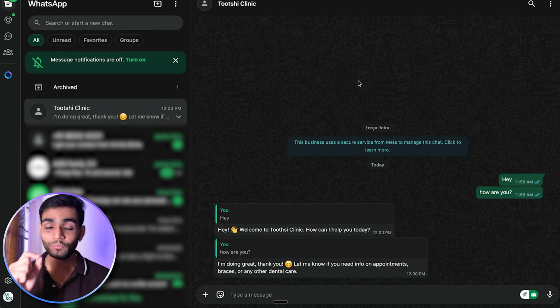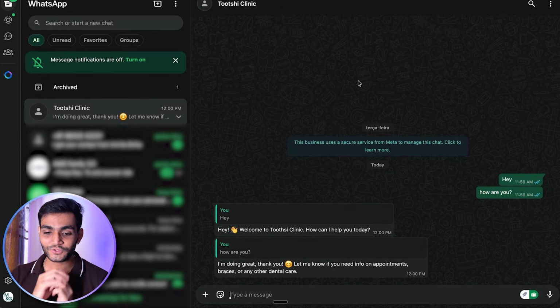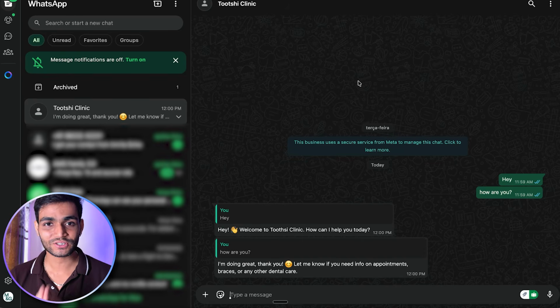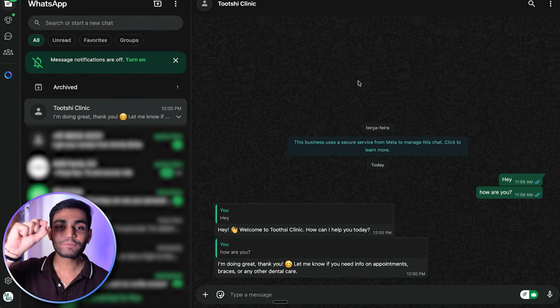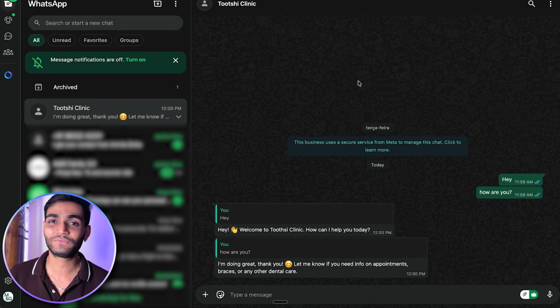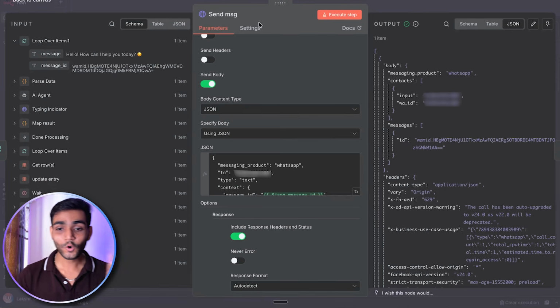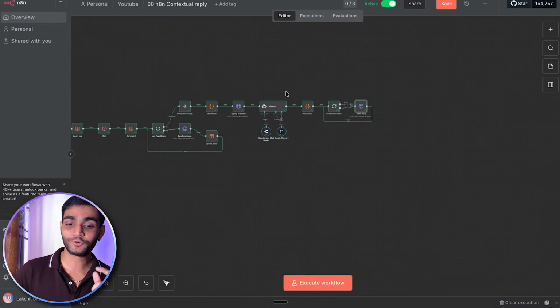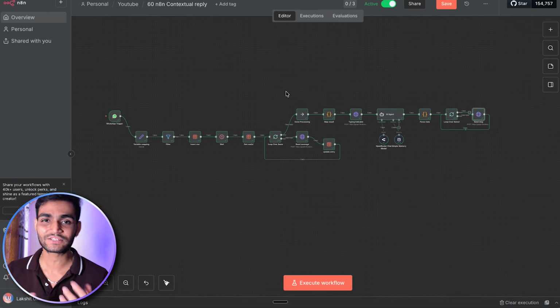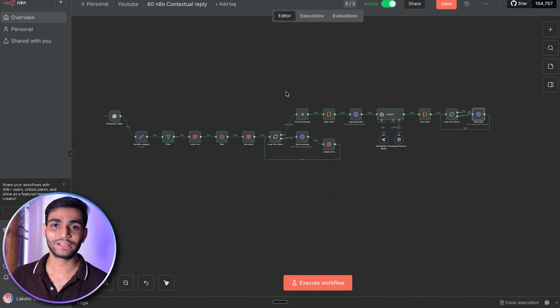You can see how human-like the messages we are sending are. Whenever the user sends a message, it first waits for a certain number of seconds to answer what the human has asked. Then it reads that message, and then we have a typing symbol like how a human does, and then we have multiple messages, not a single message which feels like an AI agent is sending it. So I hope you got to know something very beautiful from this implementation. It just took some amount of time to go through documentation, but that's what I am here for, to go through documentation and give you the solution.